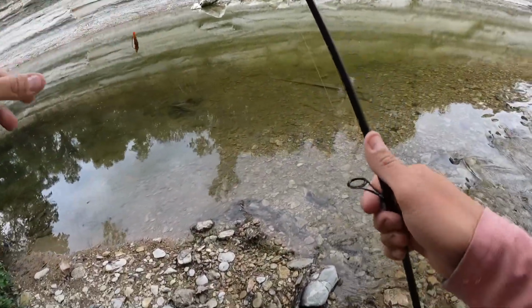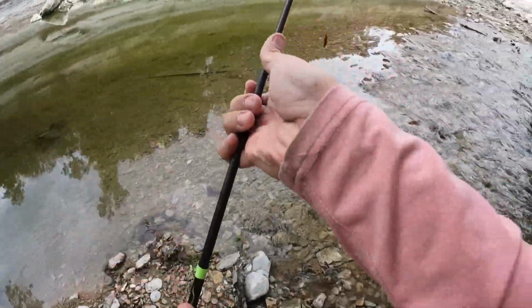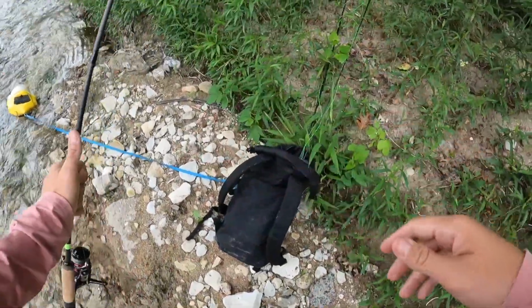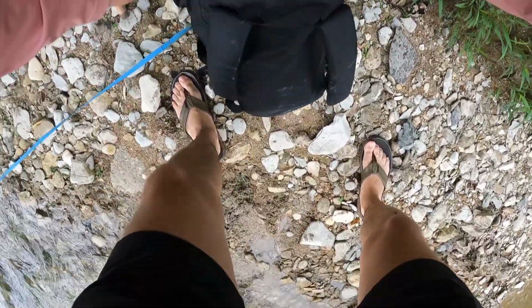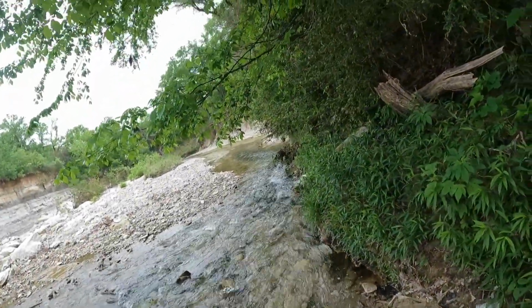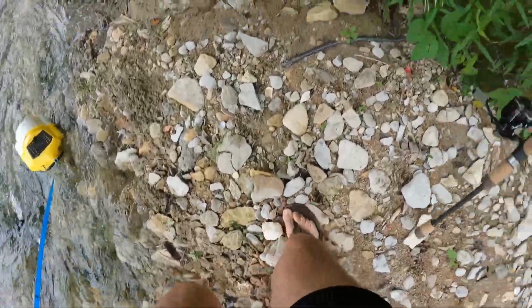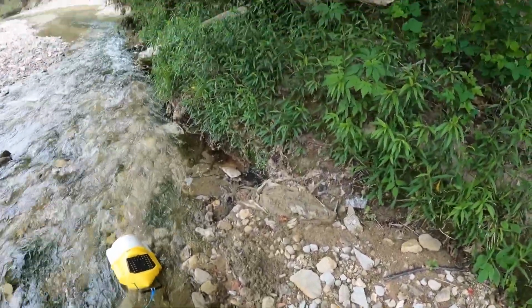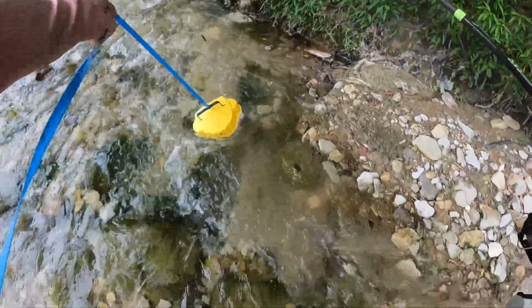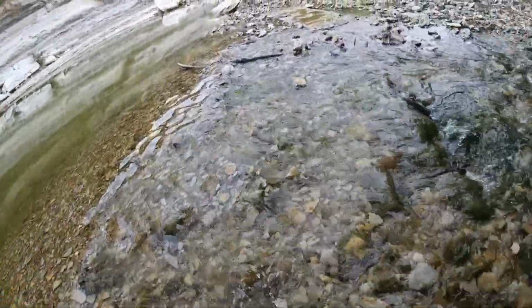Crazy thing is, he looked about 2 pounds from up above the water, and all the fish that I've been pulling out, all the little tiny fish, when they actually get up to me from what I can see, they are so much bigger than what they actually look like. So that could have been like potentially a 3-pound bass, which is, I mean, not my PB or anything, but that's just exciting when you're out here screwing around in the creek, testing out brand new lures. I don't come out here with the intentions to catch a 3-pound fish. So that's pretty cool.